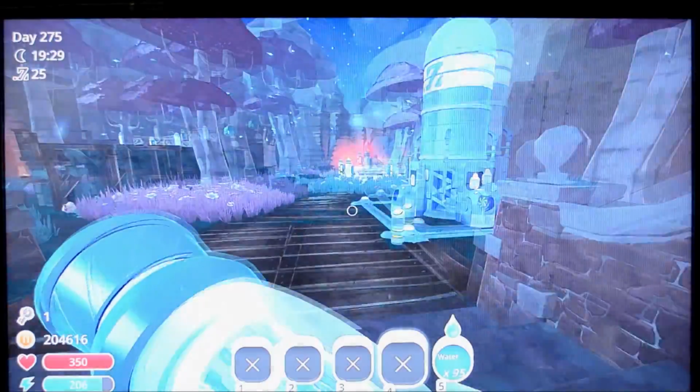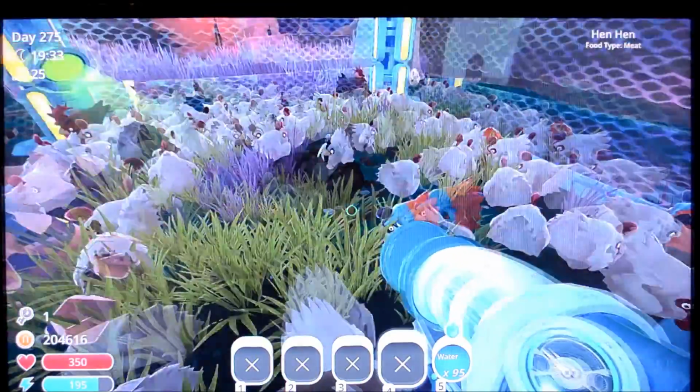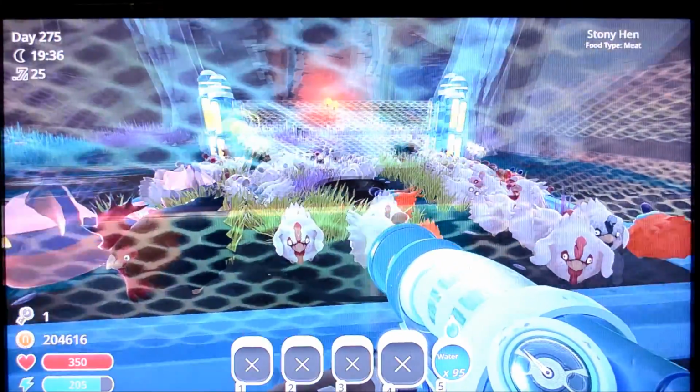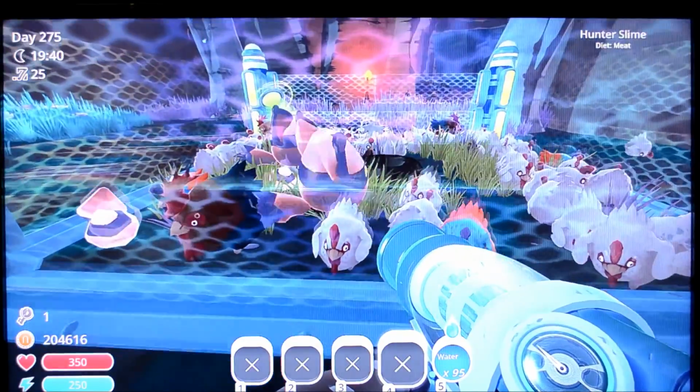So one little life hack I did was, I just filled up a coop of hens, and then I put my hunter slimes in here, and then it's basically like a perfect automatic feeder. They're just having a good time. They can eat whenever they want.